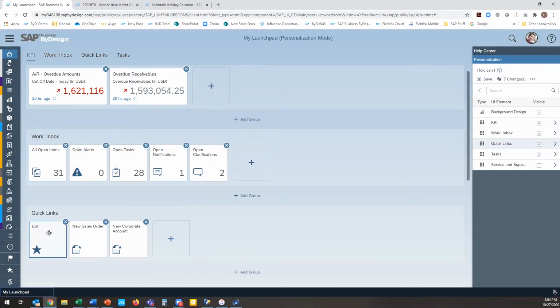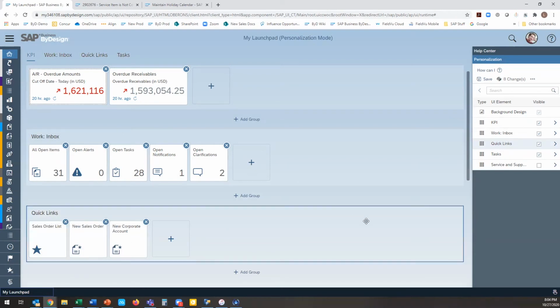So it's very easy for us to just change what the title is of these different tiles. If I click on the tile and I right click, you can do a quick hide and show, you can delete the tile, but then I can also just change this to sales order list. So now it's much more meaningful for me. And then once you click out of it, that's now going to be updated. So it makes it a lot more meaningful for you as the user to know exactly where you're going to be going in the system.